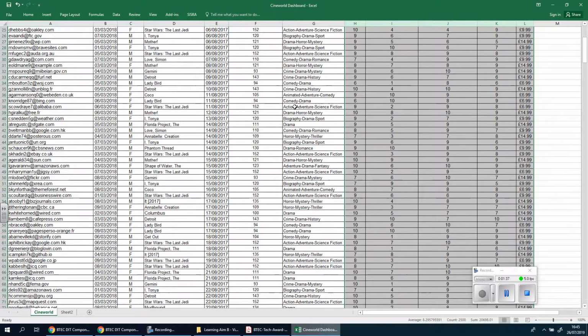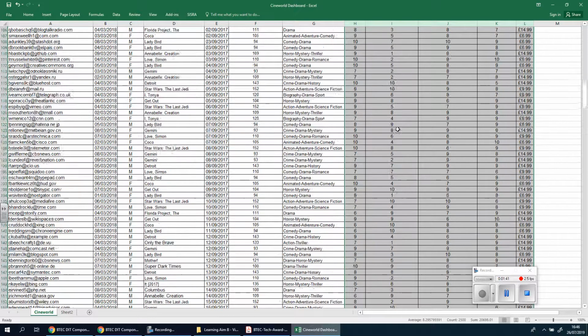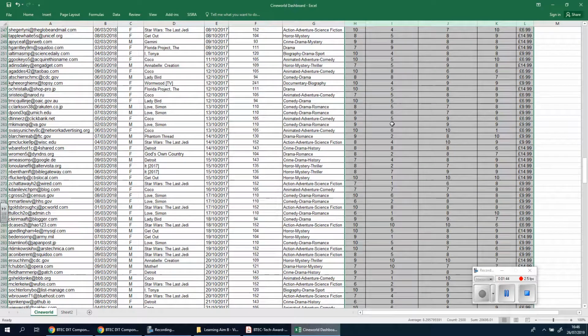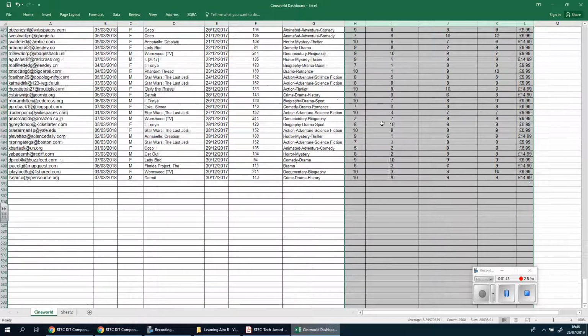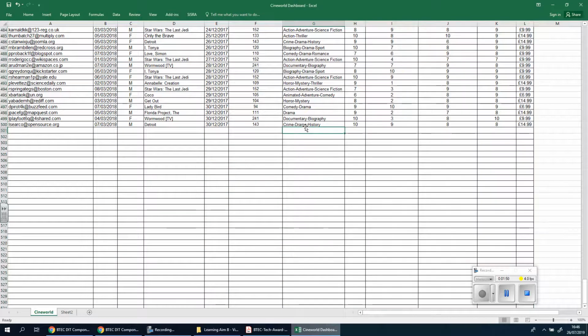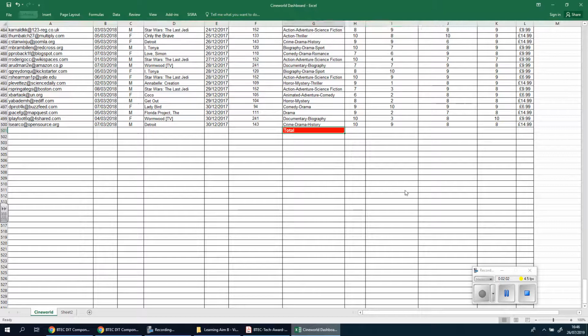So we're going to go down to the bottom, and before I put the sum in, it'd be nice to put another label here. So I'm going to put down total, like that, and to make it consistent with the heading at the top, I'm going to go to home, and I'm going to make it red, white, bold, and I think that's fine. Yeah, so it's nice and clean, and it's clear that these are the totals.